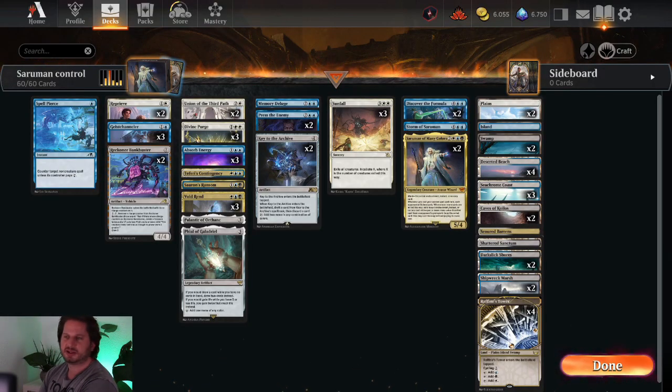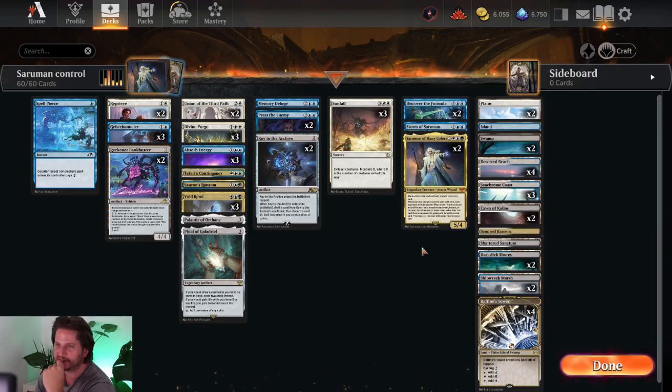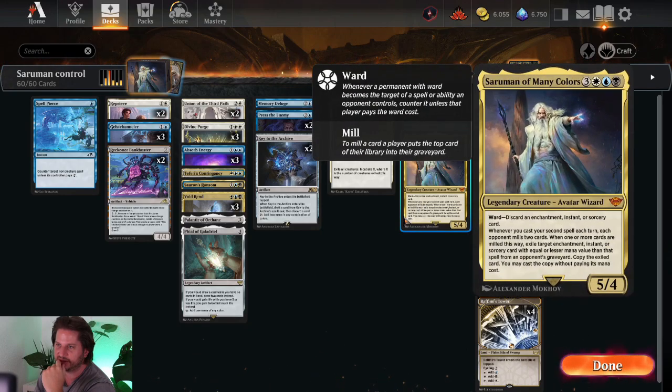Okay guys and girls, this was Saruman Control starring Saruman, the angry looking white long bearded man. So I really like this card. It's cool because it has some protection and the ability: whenever you play your second spell each turn, you mill the opponent and then cast one of their spells, which is pretty nuts. So I really like this old man, besides that he's so expensive.